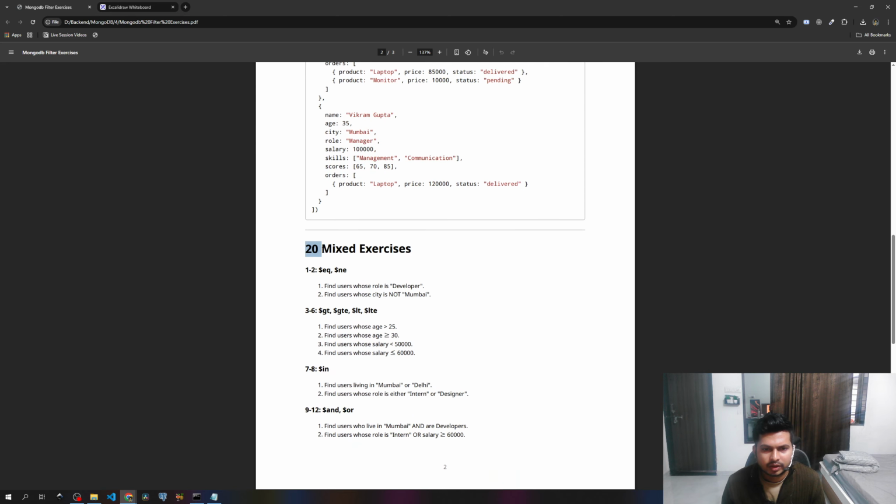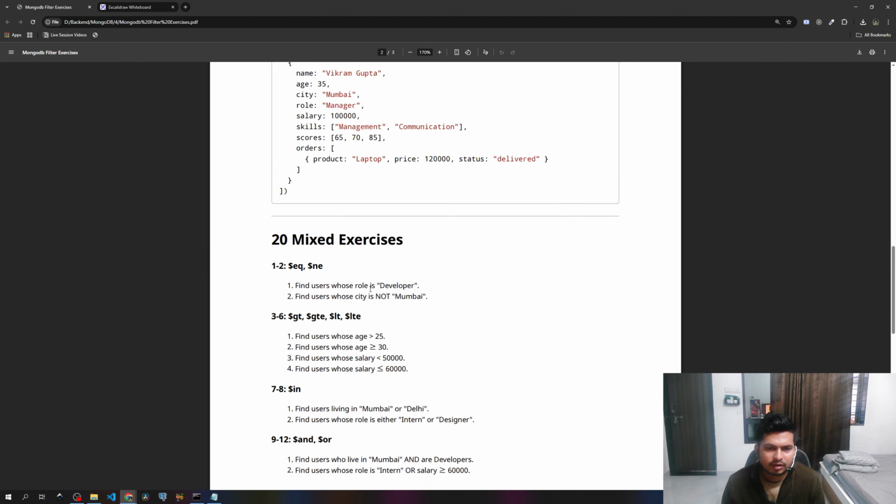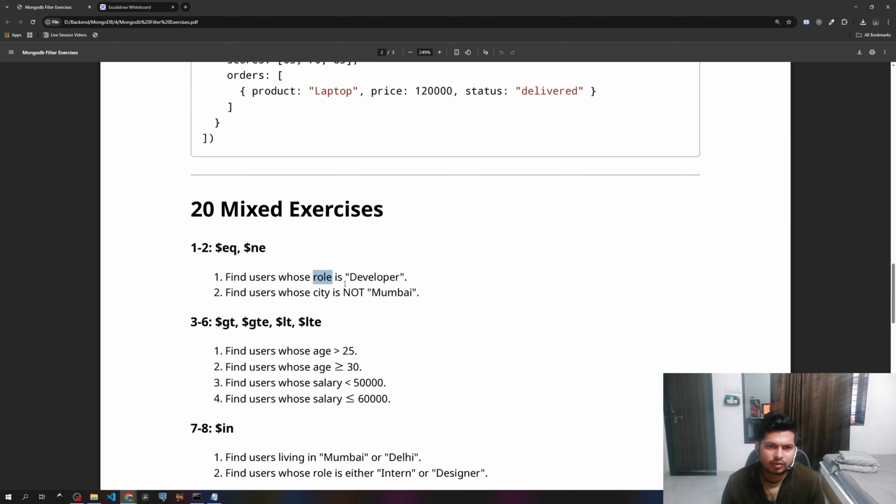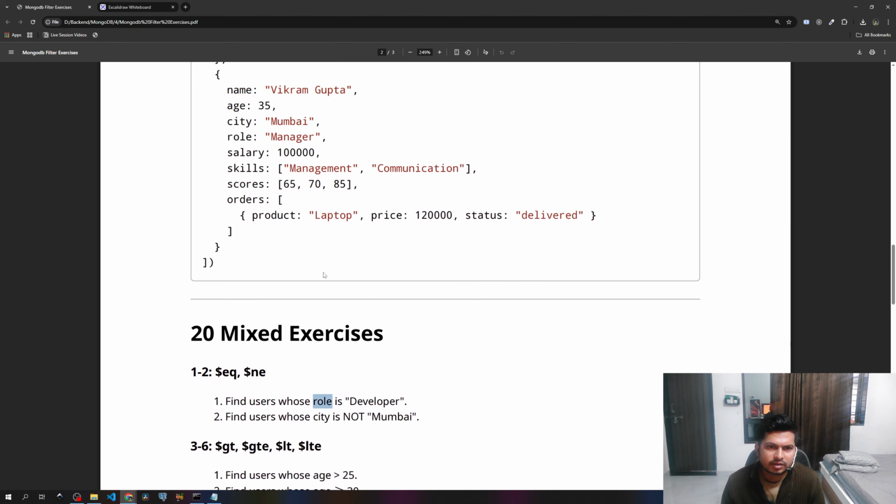Okay, so let's do the first exercise. We have 20 mixed exercises. Let's do first equal to and not equal to. The first exercise is find users whose role is developer. Role is a string column or property.